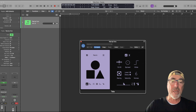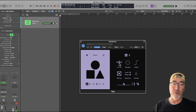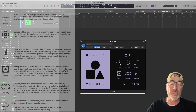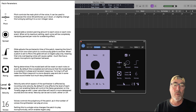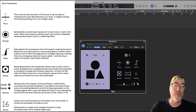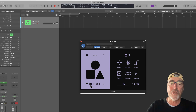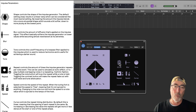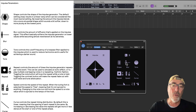All of the controls on the right work by dragging up or down — you can see the numbers change. If you double click, it goes back to where it was. Here you've got the spread of the sound. You've got glide, which you can expand. You've got re-trigger, velocity, and the number of voices. Over to the impulse: if I change the shape, it's going to change what I hear. I can use blur. There's repeat, speed, and even adjusting the curve. And then the tone you can adjust as well.